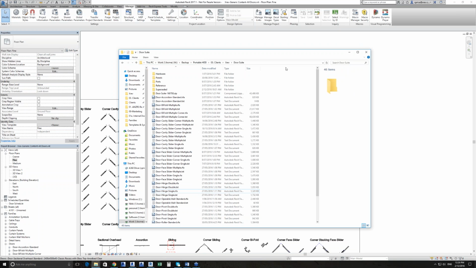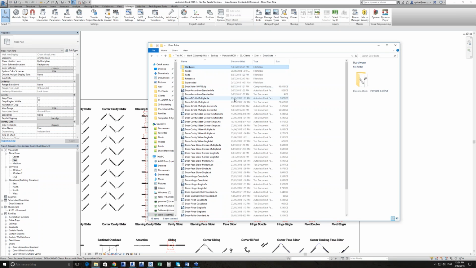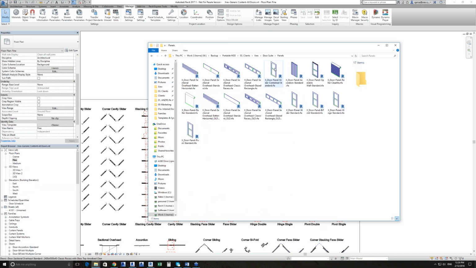So with these components, we've also included a suite of hardware and a suite of panels. If we have a look at some of the thumbnails, these are the hardware we include out of the box. And panel-wise, all these panels are pretty parametric anyway. For example, all these panels for sliding doors and swing doors actually have options already built in for vision panels and kick plates and side plates and all that sort of stuff, which I'll show shortly. But it's very easy to grab one of these and do a save as and use it as a template to add additional panel options that maybe aren't built into the families themselves. So maybe there's a funky routing pattern you want to put into the panel surface itself. You could do that quite easily and still maintain use of the same family.